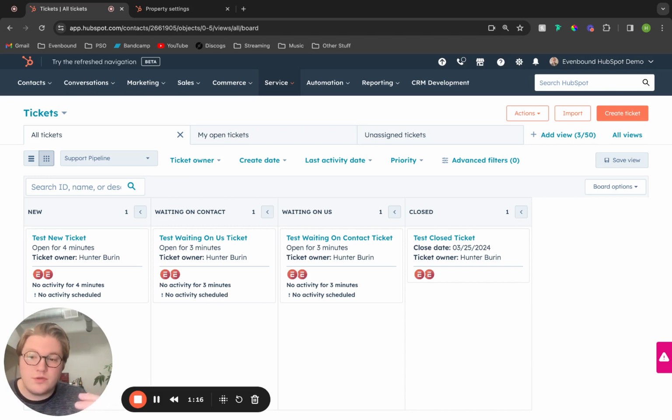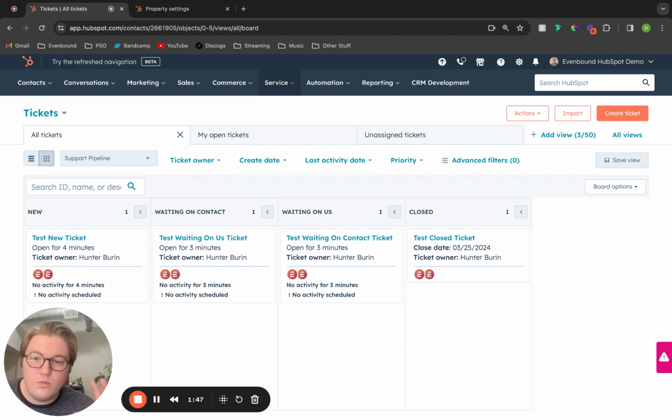You can also utilize these tickets to route these support requests to the correct people on your team. And you can really utilize these to ensure that any issues your customers are facing don't fall through the cracks. If someone reaches out to you, you have a note and you have a record of all of that previous communication, a way to track all of that information.